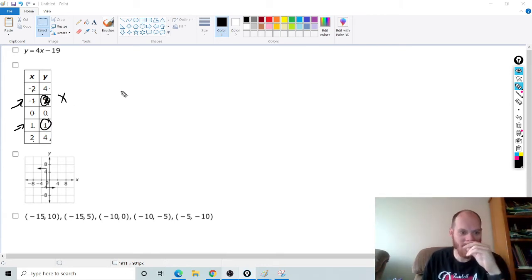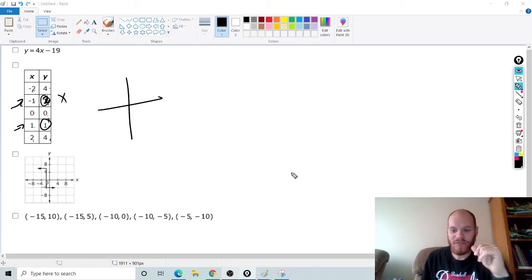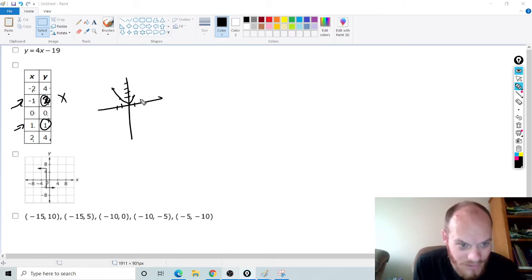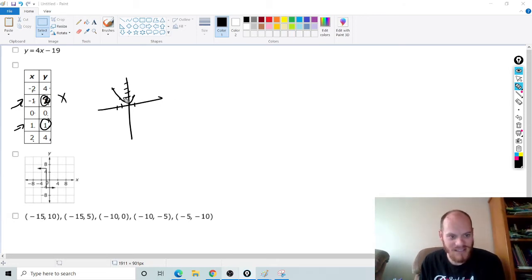Okay, another tip for you, if that's confusing for you, graph it, right? So let's go negative 2, 4, 1, 2, 3, 4, right? You'll graph all of these. Negative 1, remember this is negative 1, 1. This is 0, 0, and then this is 1, 1. So you'll notice this is not a straight line because you end up making a u. It's not a linear function. You can't do that because you end up getting the same number at two different points. Okay? Something to keep in mind.